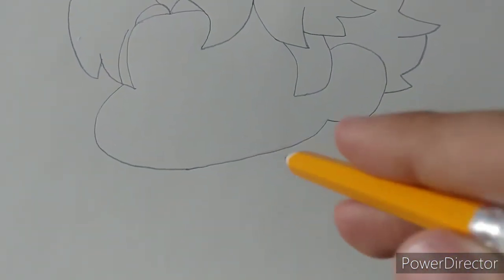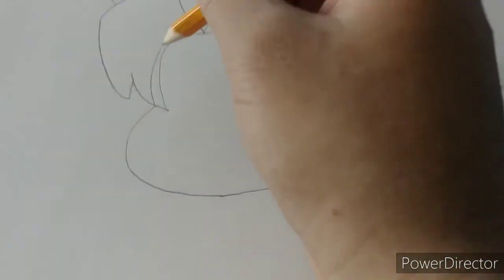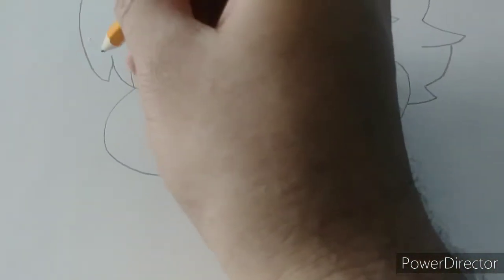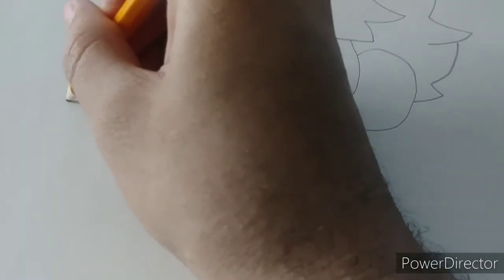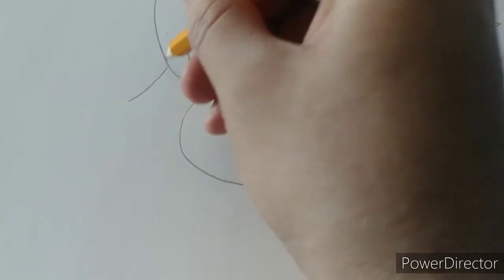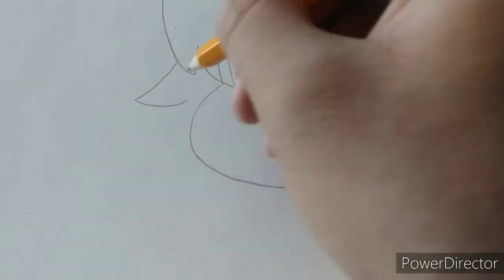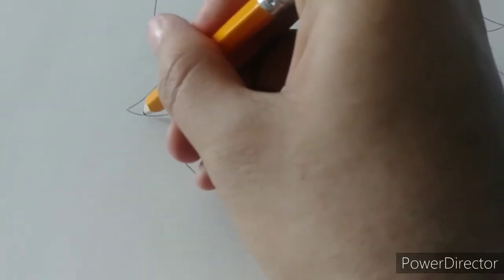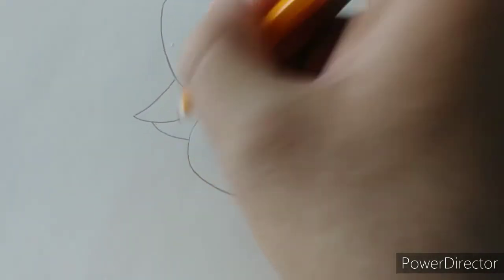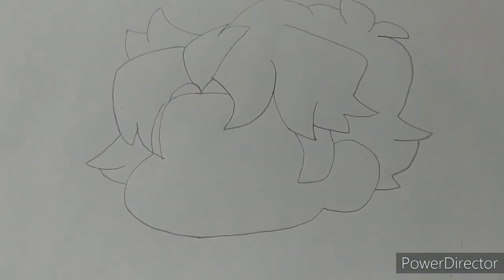Next thing we do is we're gonna make the bottom part of his hair. And before we get to the hair that's on his back, we're gonna make this part of his hair. So it's really easy, trust me on this. You make a little curve right there. Let me make that stable right there. Then you're gonna bring it in. Then you're gonna bring it right back in. And just like that, you got yourself John Joestar and his hair.